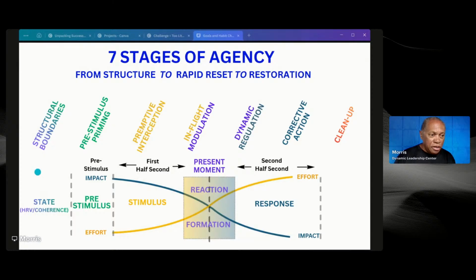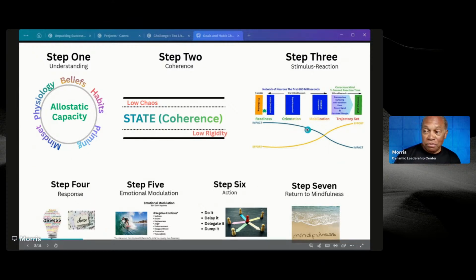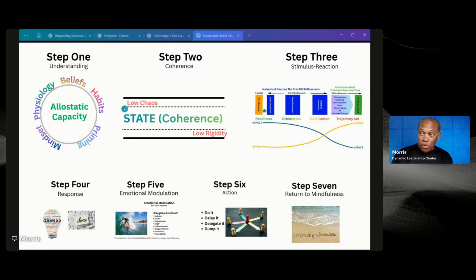This picture that I'm looking at here is just this. It's step 3. What we've already done is we've worked on beliefs, habits, priming, mindset, physiology. We're doing laps around this because as you strengthen it, there's always going to be a new weak link. You solve the new weak link and you just keep running laps. This is a constant thing because we're going through this potentially tens of thousands of times a day. And we want to have coherence, high coherence. And a lot of that reactivity and the identity I was talking about with goal setting is about getting this. We've got to get to a place where we are in a high state of coherence, no matter what. I don't care how much chaos is going on around you. We want to have high coherence.